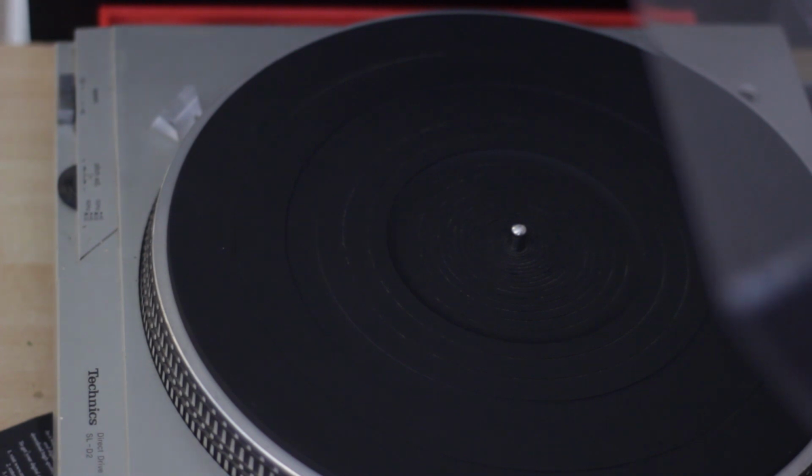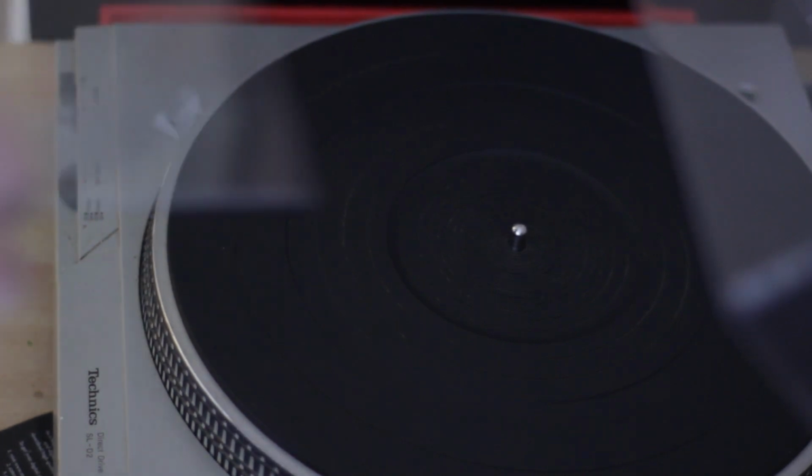It's a record made of polycarbonate instead of vinyl, and it has been cut in real time instead of pressed, so a lathe is actually used to cut into the record. Unlike other records, this one's actually going to be square, so I wanted to show what that is like by actually playing a little bit of it.